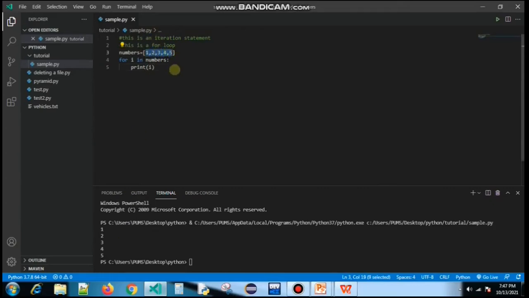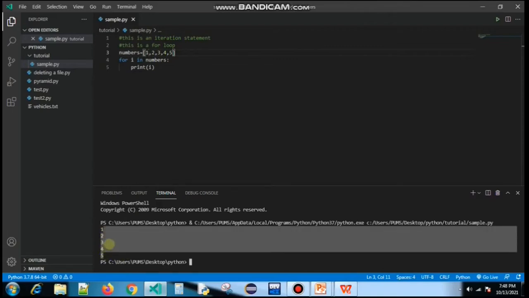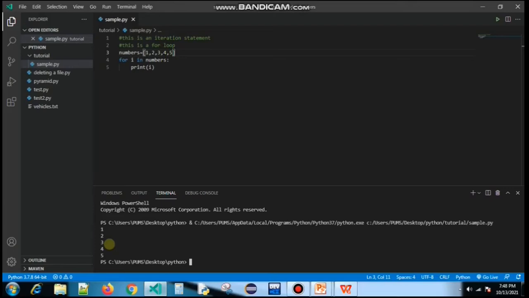So there are 5 elements present in the list, and each time I is printed, it takes the value of the element present in the list. So it takes 5 values, and this is how the for loop is being executed.